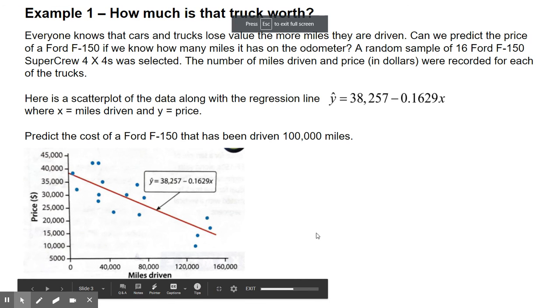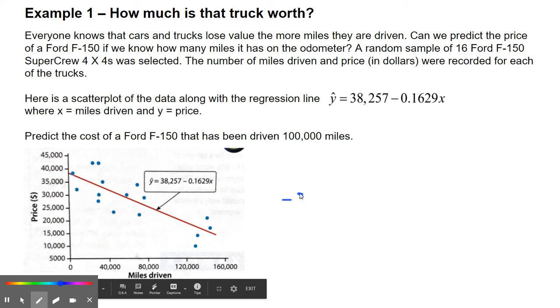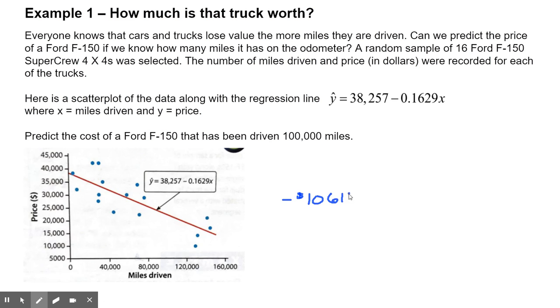Now, what does that even mean? I own the car. How could it be worth negative $10,613? That doesn't make sense. It's an extrapolation. It's an inaccurate response. If the car still drives, it's worth something above zero. Might be worth 10 bucks, but it's not going to be worth negative $10,000. And that's this idea that we have created a regression line using a strict set of x values, and this x value of 300,000 miles was beyond the interval used. So it's inaccurate. Okay, all right, great. That was objective one. Objective two is coming.